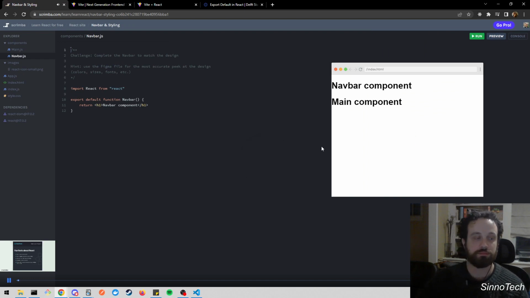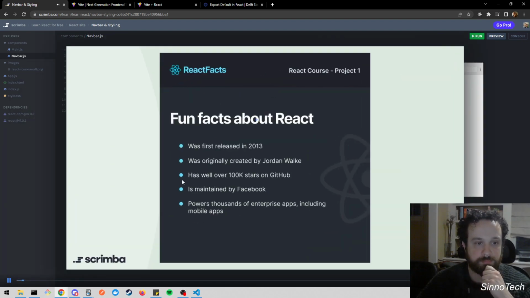Okay, this is the fun part. We're actually going to make our navigation bar look the way that it looks in the design. Okay. A couple pieces of advice. I highly recommend you reference the Figma file that contains all of the fonts, colors, spacing, and everything instead of just looking at this quick reference that I've put here, but this is meant to be just a quick reference for you.